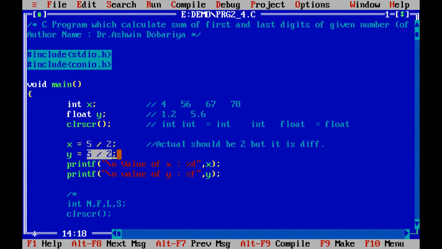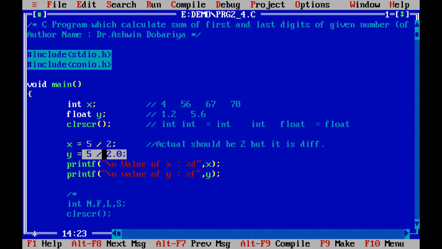Now see, if I convert any one value to a float, suppose 2.0, what happens over here? Here 5 is an integer, 2.0 is a float, and as I told you, if one operand is an integer and the other is a float, then the output will be generated as a float.